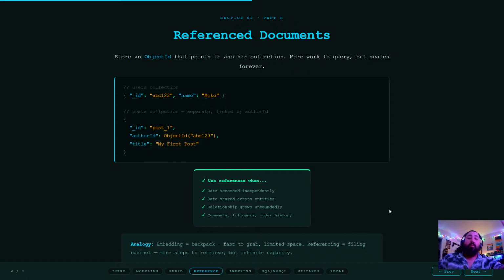On the Warhorn project that I'm building and having someone help me with, the Guild event scheduling app, we have to think about this in terms of events and signups. Events are central to the app, but signups can grow significantly and need to be queried independently. Referencing makes way more sense here.